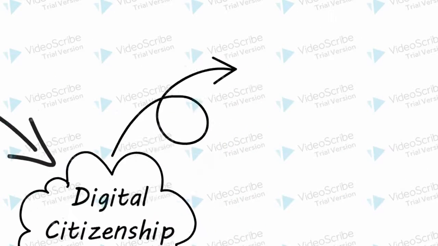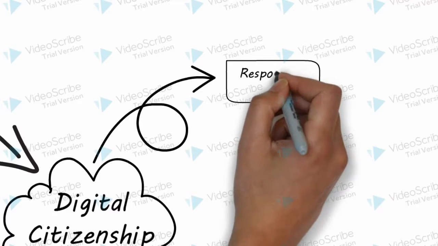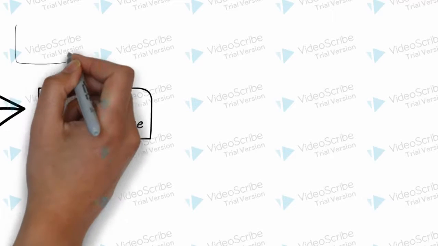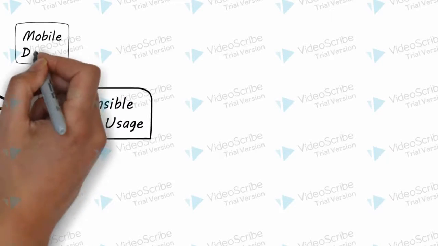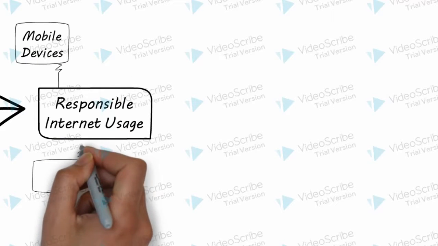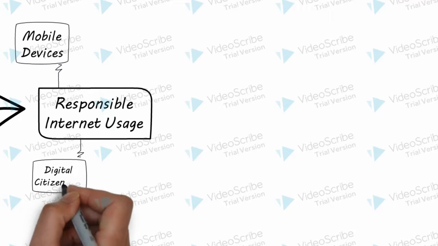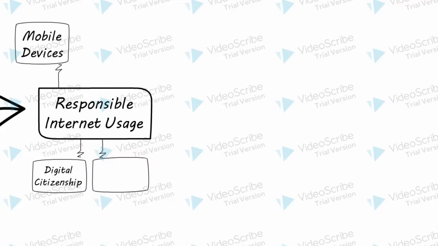4 topics fell under the Digital Citizenship Concerns group. Amanda started a discussion on responsible internet usage. Amanda recognized how much students use their mobile devices and wanted to create opportunities in grade 6 classrooms to discuss safe and responsible use of technology. Junior high teachers Marilyn and Aaron also feel digital citizenship ties in with their curriculum.